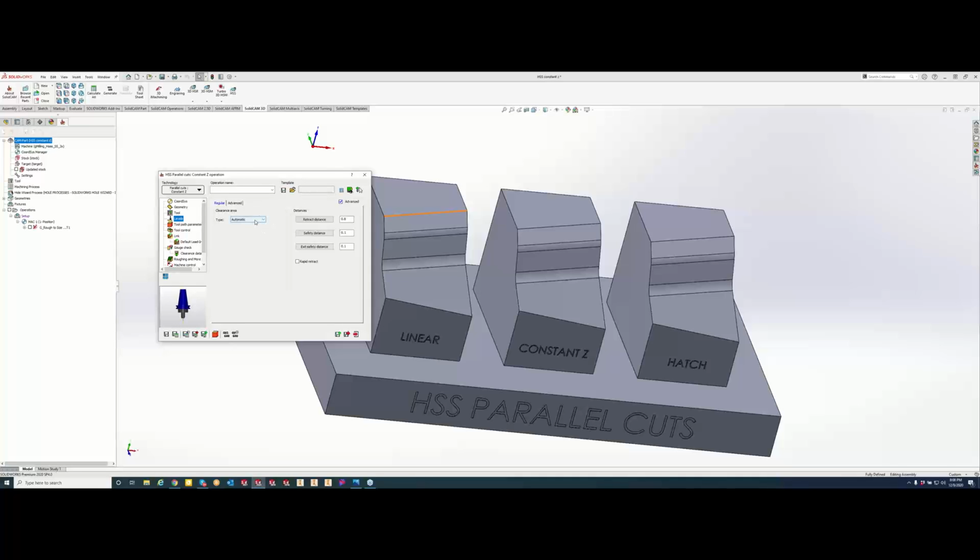Now, by default, this will be set to automatic. Now, if the clearances aren't good, you can definitely go back to the older way, which is plane or cylinder. For those of you guys running 2019 or older, you won't see automatic in here, a new feature that they added in. So in the plane, we have what direction we want to go to, how high we want to go up, and all that.